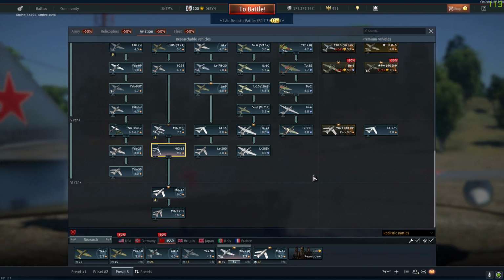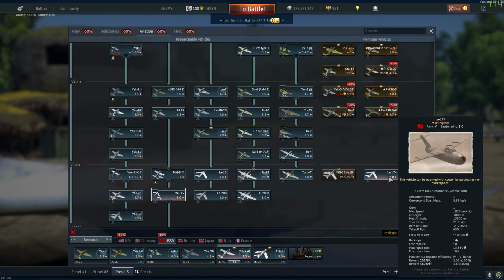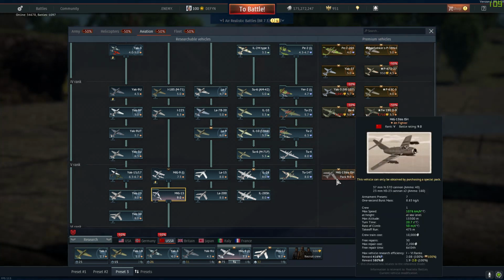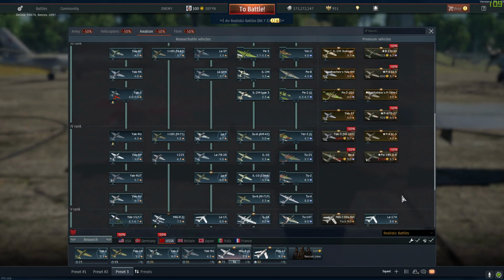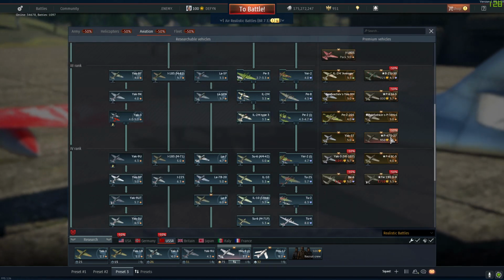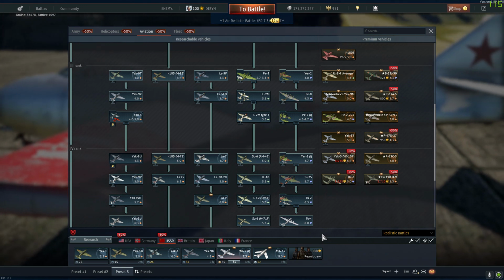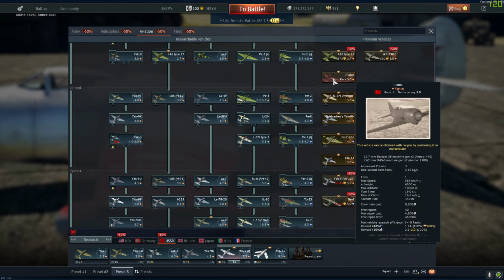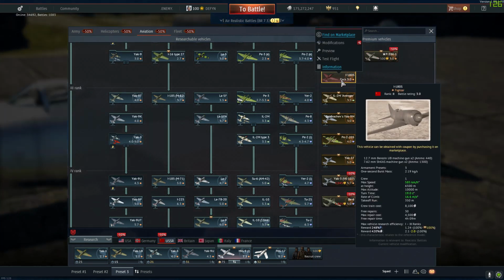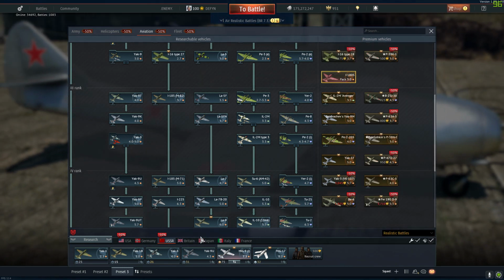Il-28, don't ask why I have a talisman on that thing, because I'm not gonna explain. And the premiums, that's like the event plane, and this thing is not very worth it. This is a very old event plane, so you probably won't see this in your tech tree. The P-47 might be good, but I don't recommend it. This thing might be very good as well. If you have it a lot of people do. If you have this thing, you don't really need to get the rest.